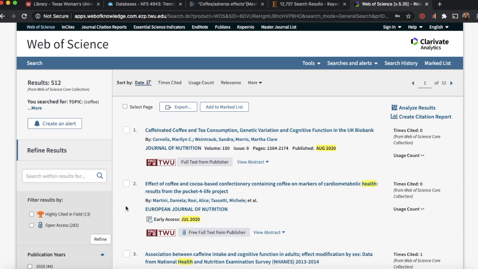And that's the basics of using filters. Again, you can play with them to see what you get. And remember to only click one new filter at a time and see what that does for you. You don't want to click a whole bunch of filters and accidentally remove results that you could have used.